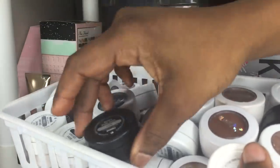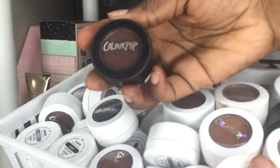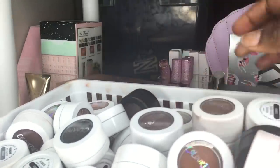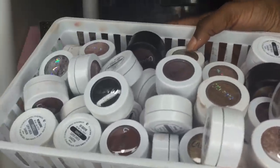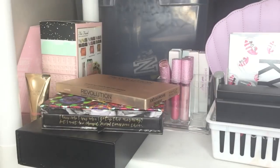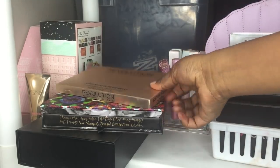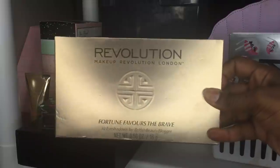I only have a couple from the winter collection because I wasn't feeling all of it. I have some Hello Kitty ones in here too — I just have a lot. These are all authentic at five dollars each, probably about two hundred dollars' worth of ColourPop in that container. If you want me to do a dedicated ColourPop collection video, let me know below.